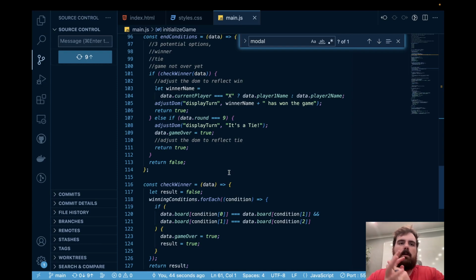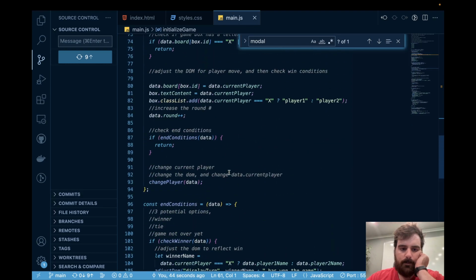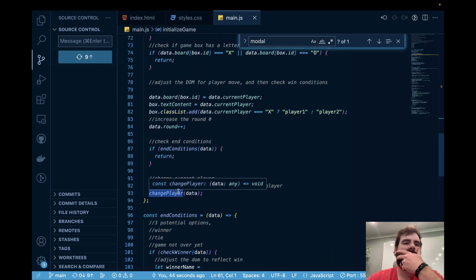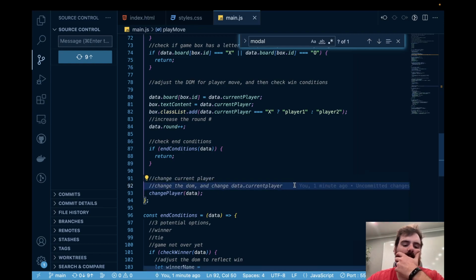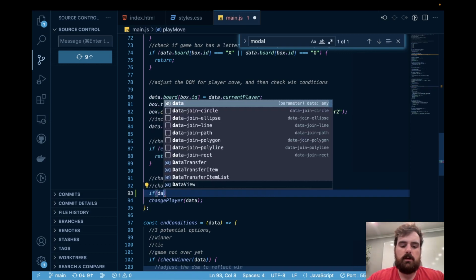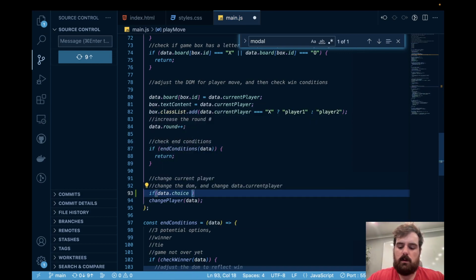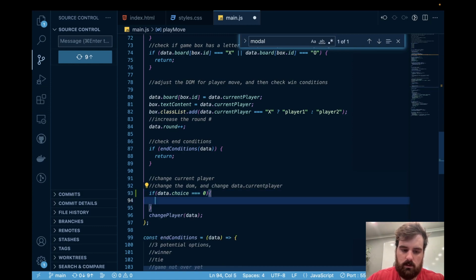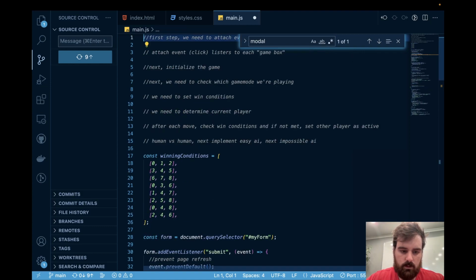So what we should actually do is we should probably only change the player if it's human versus human. Otherwise, we can let the AI play their turns. So let's say if data.choice is equal to 0, then we'll do this one.